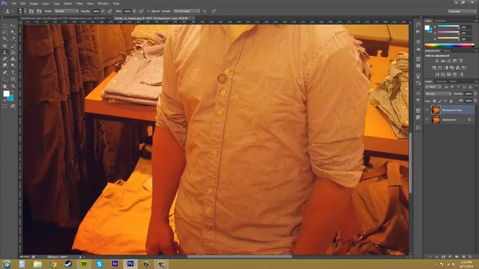So take, for example, let me take a sample of this button. Now we have this button, and every time I put this down, the button is going to show up as the same button every time. Now, let me click on aligned here, and then I sample this button. Now I set this button down, and now the image is the same, so the button here is the same exact point here. But as I move away from the button that I set down, it's also picking up the same distance away from the original button.